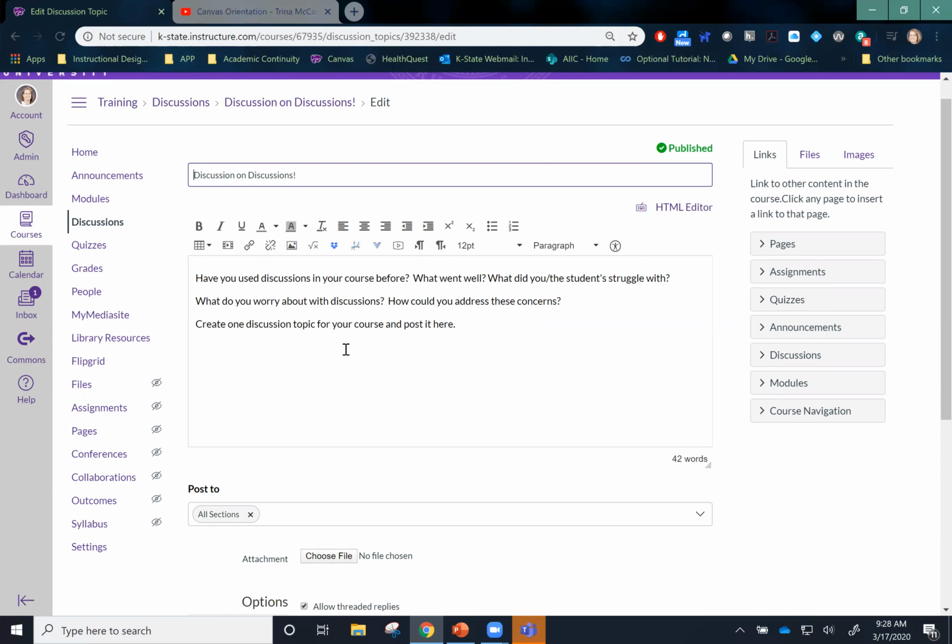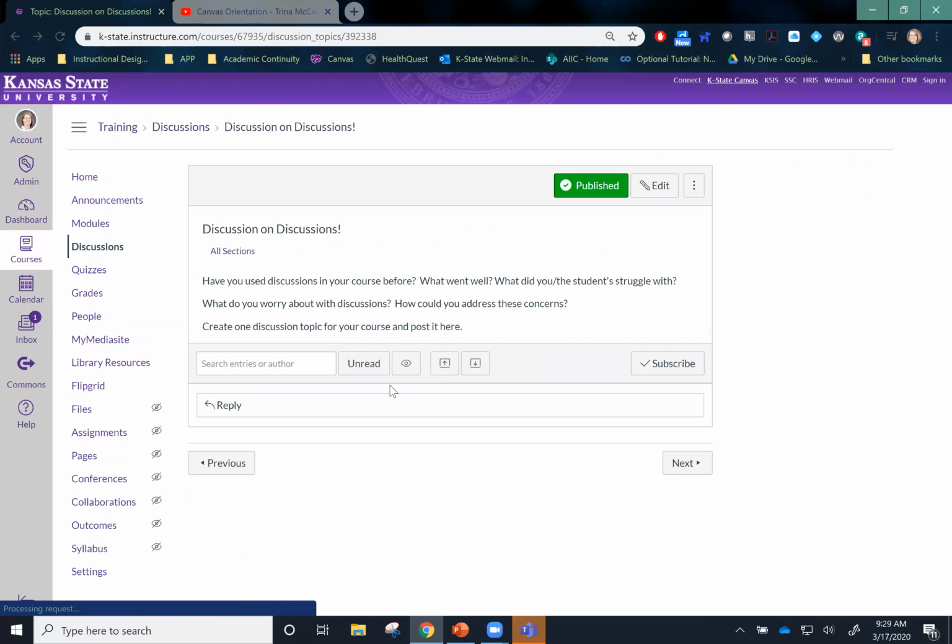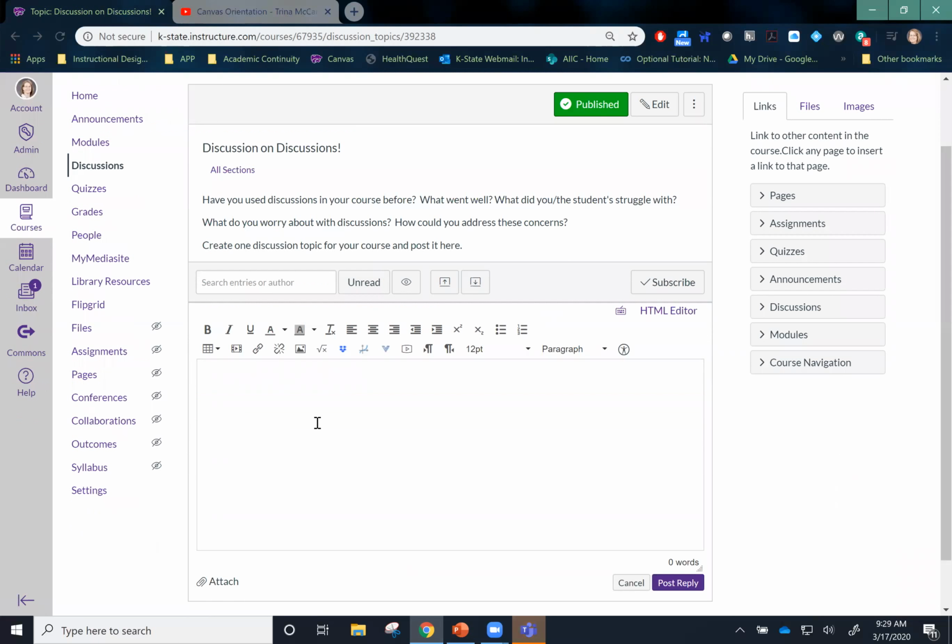But your students as well, if they hit reply, should have that same toolbar available to them. So they can also record and upload media, or if you want them to find a YouTube video, those kinds of things. So you can use video quite extensively right within Canvas.